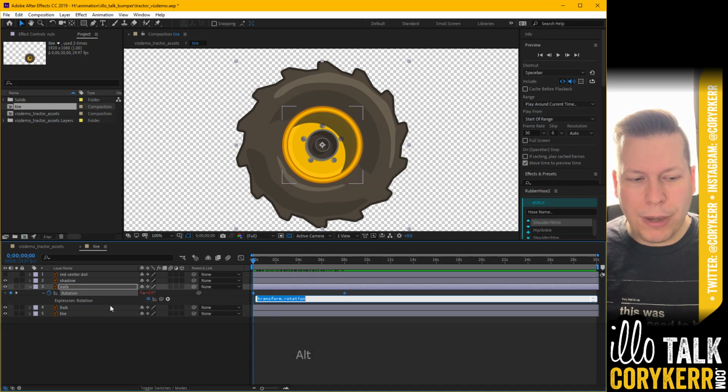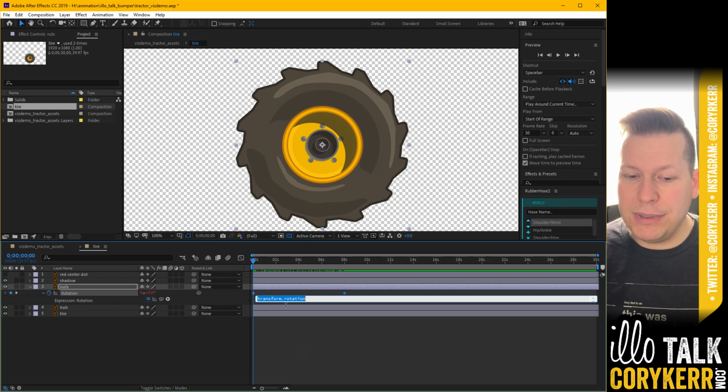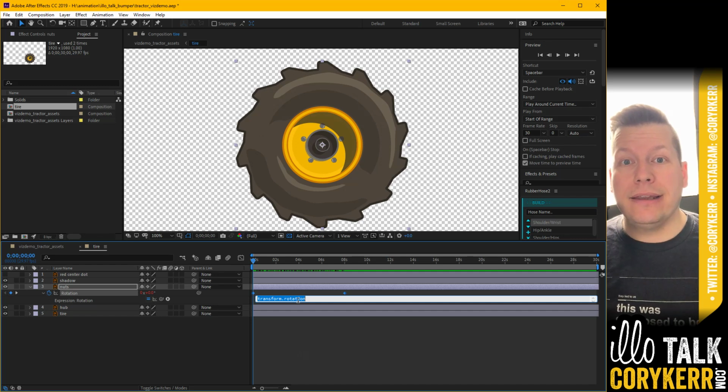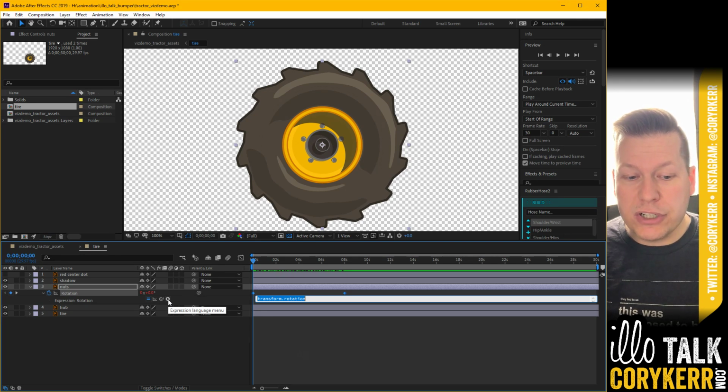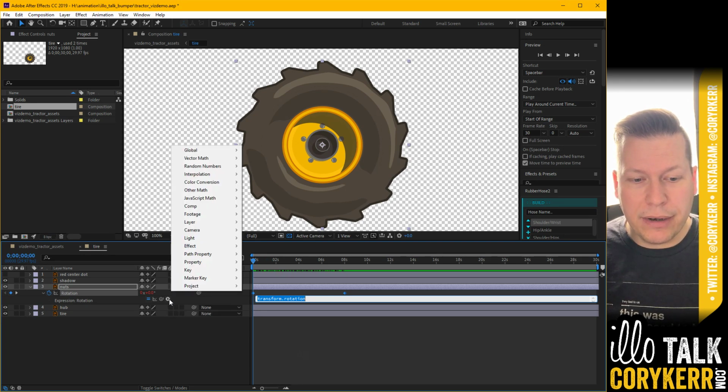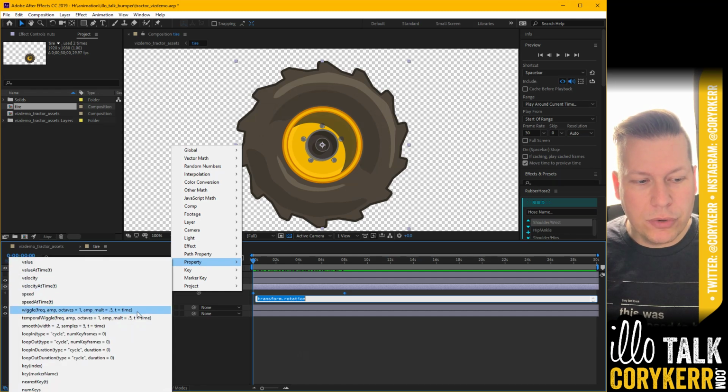Then that opens up your expressions menu, where you can just start typing. But if you don't understand code and can't remember stuff, there's this little circle and arrow called the expression language menu. Click on that, go to property, and choose loopOut.